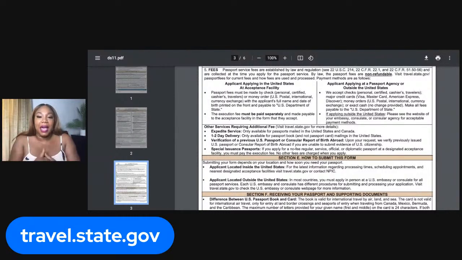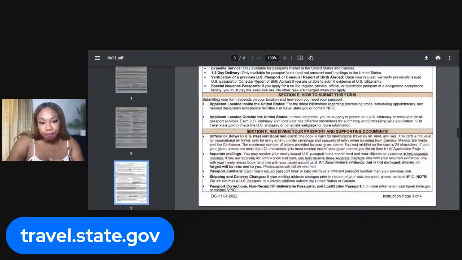Or exact cash. You can bring exact cash if you're applying at a passport agency. No change will be provided. Okay. Make all fees payable to the U.S. Department of State. And if you're applying outside of the United States, please see the website for your embassy, consulate, or consular agency for acceptable payment methods.